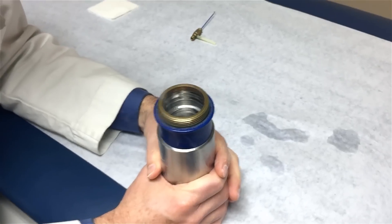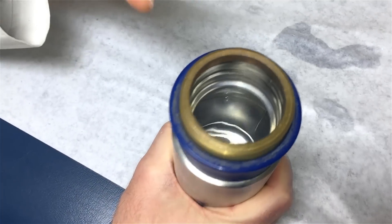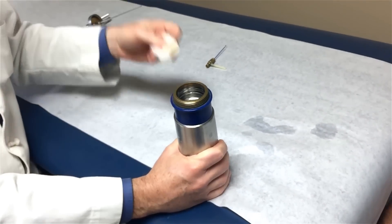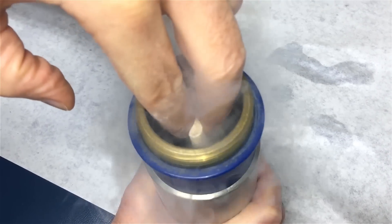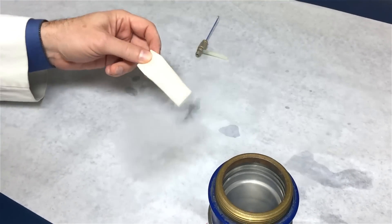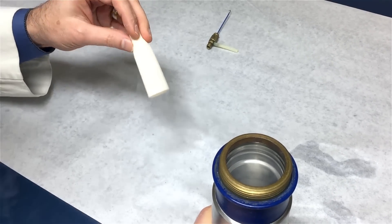So let's look at liquid nitrogen. It's a colorless liquid. I don't know if you can really see in there. Have you seen it? Yeah, we played with it in physics class. Let's just take a little piece of gauze and see what happens if we stick it in the liquid nitrogen. I thought it would make it all hard but it doesn't. I guess you have to have something with some water content to it for it to freeze up, like a rose.